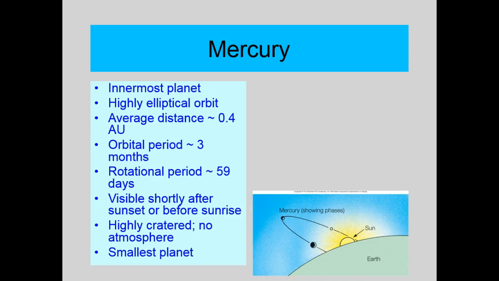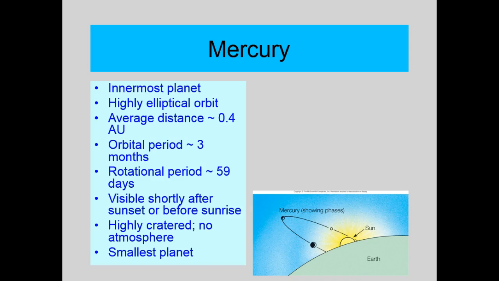It's only when it gets out here that you'll see less and less of it, because you see only the part toward the sun being illuminated. So here you have basically just a sliver of Mercury when it's closest to us, and most of it's facing the sun, so it's black. You're not going to see it then either. So it's really, really hard to see. Only for a few minutes before and after sunrise, that's the only chance you've got. And then only certain times would it even be possible.